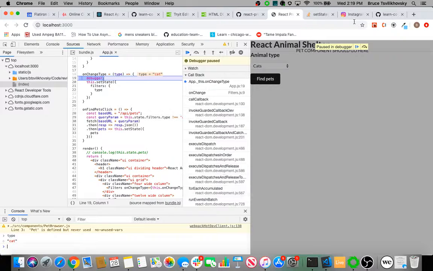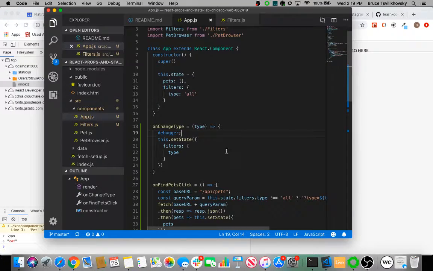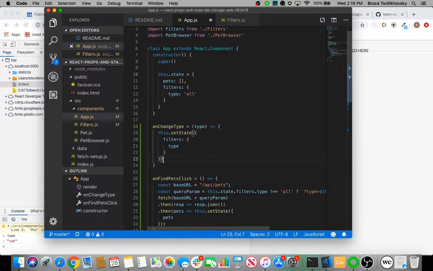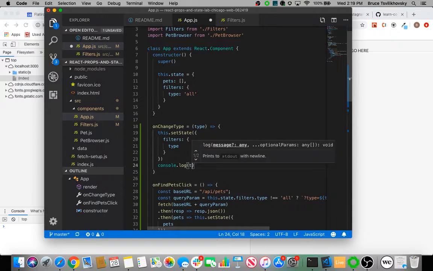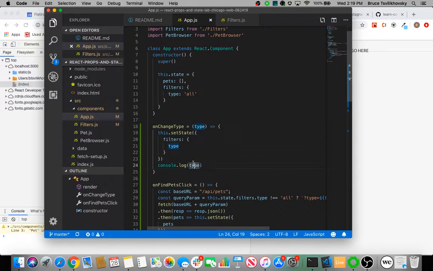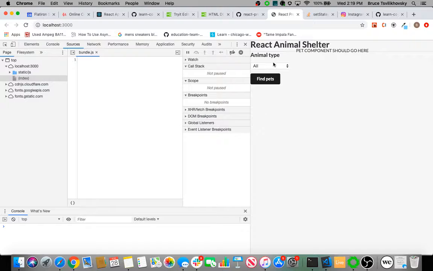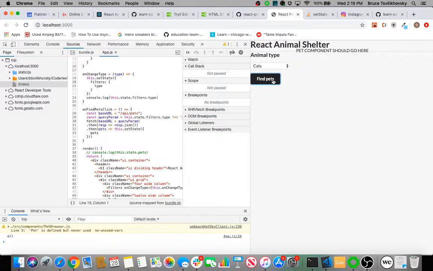Okay. Oh, okay, so it did change type. Here, I want to demonstrate one more thing. After we're changing type, in order to actually test that it's working, I want to see it here.